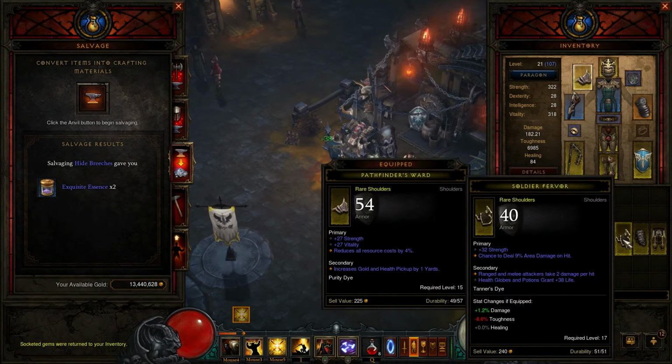How about the shield? More damage, 32 strength. Chance to deal area damage on hit. Now I'm going to say area damage is probably one of the most underrated stats. On my Demon Hunter, I have like 50% area damage. And while my sheet damage is not terribly high, actually I think I just recently got it up to 500,000, so that's not too bad. But for a while it wasn't too high.